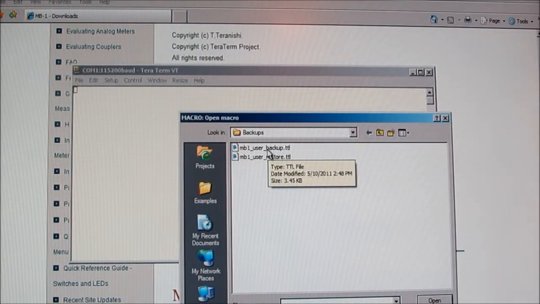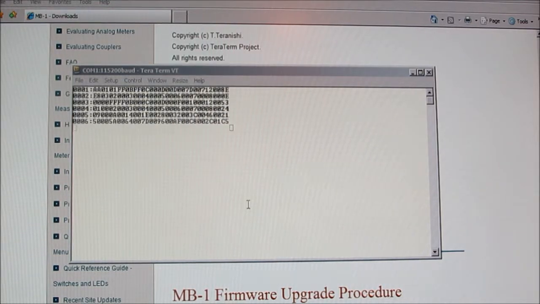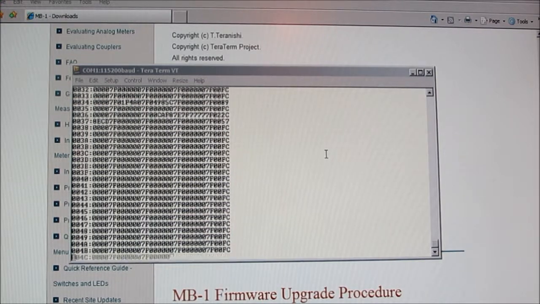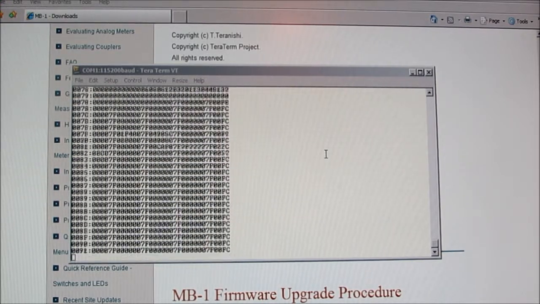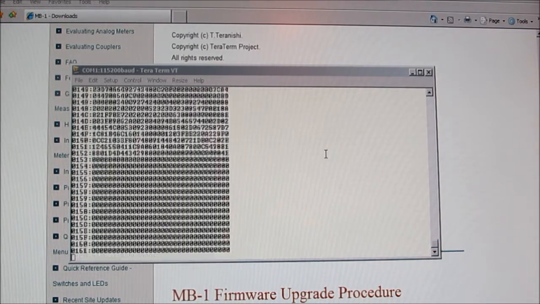Again, I'm in the backup operation at this point. It's asking me if I want to proceed with backup operations. I already have the MB1 primed. I hit the start button, so I can go ahead. And what you're seeing now is all of the EEPROM data being loaded from MB1 to a file on the PC.